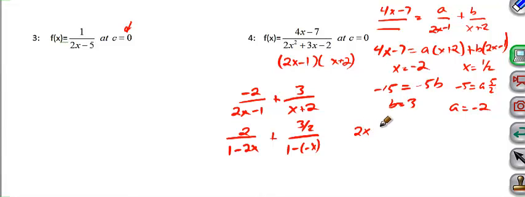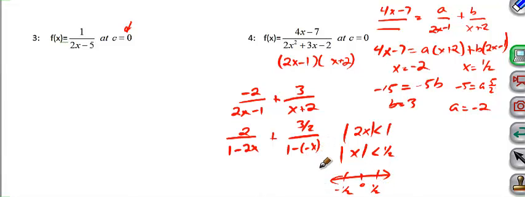Let's say our 2x, that has to be less than 1, so divide by 2, x has to be less than 1/2. So this one would go from negative half to positive half. And the other one is a little bit simpler, just the negative x, which goes away. And this one has a radius of convergence from -1 to 1. 0 in the middle, of course.